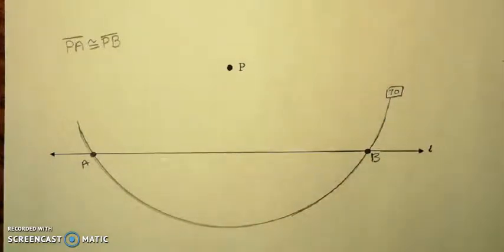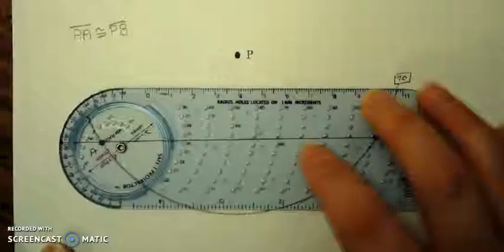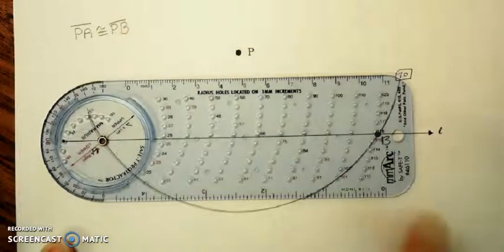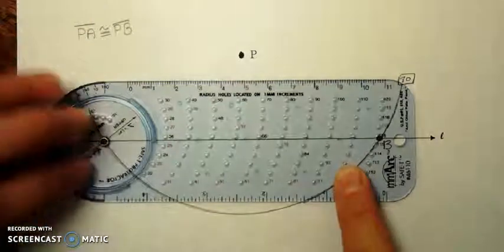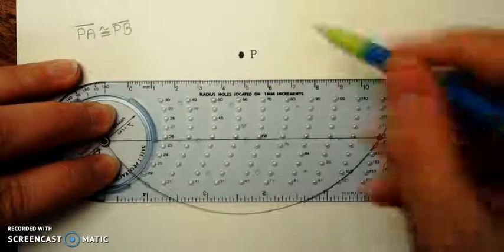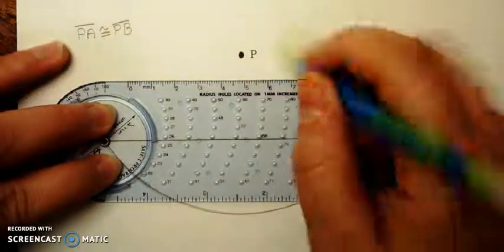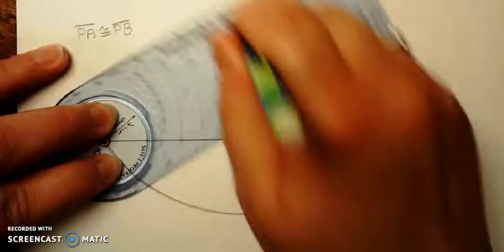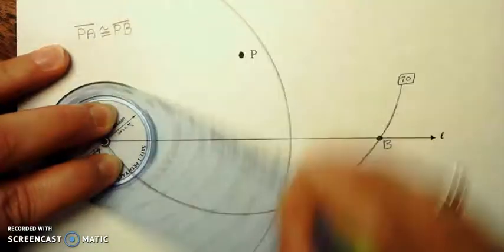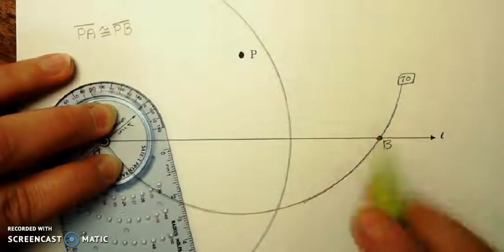Now, it's just that P is not on the line here. This is a little bit trickier to see because I can't just lay the protractor and see where point P is, but you need to put the gold piece on the endpoints of the segment, A and B here. Now, you need to come at least halfway across the segment, and I'm going to go ahead and use the number 80 here. It might be a little bit too big.